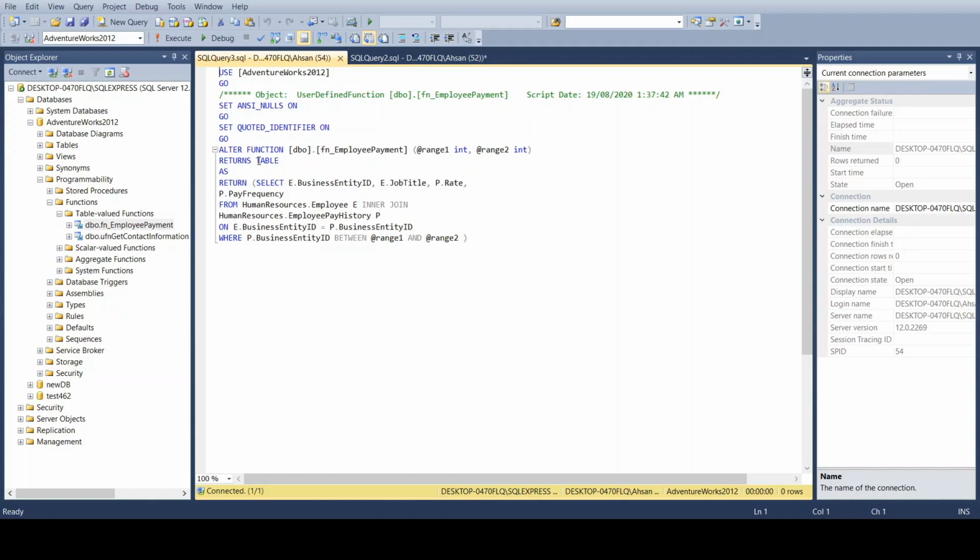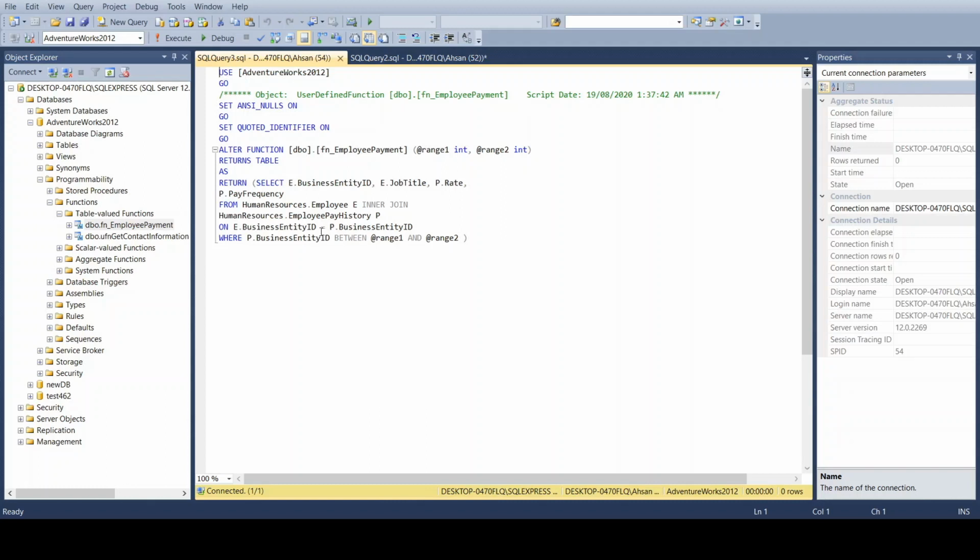It returns a result set as the result of a query, and that query was returning a join of the two tables I just specified: the HumanResources Employee table and the HumanResources EmployeePayHistory table, using an inner join.